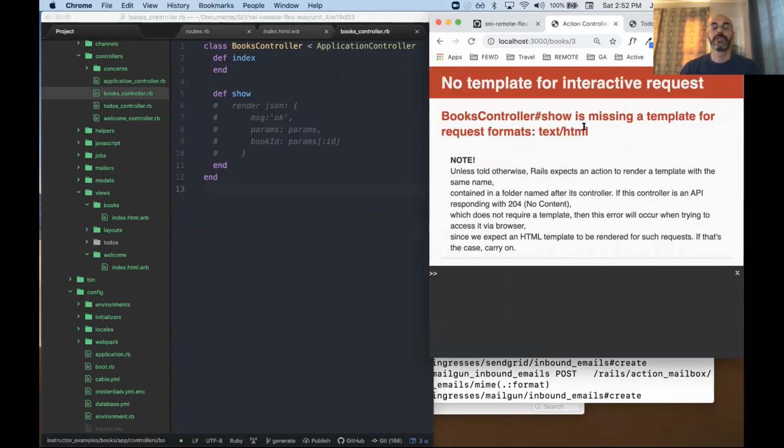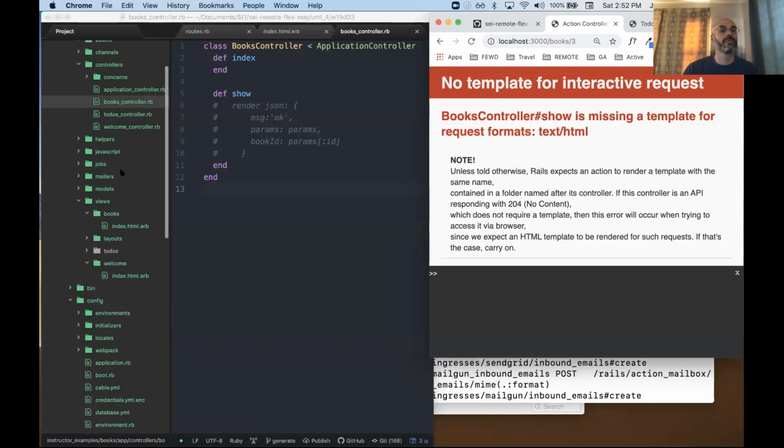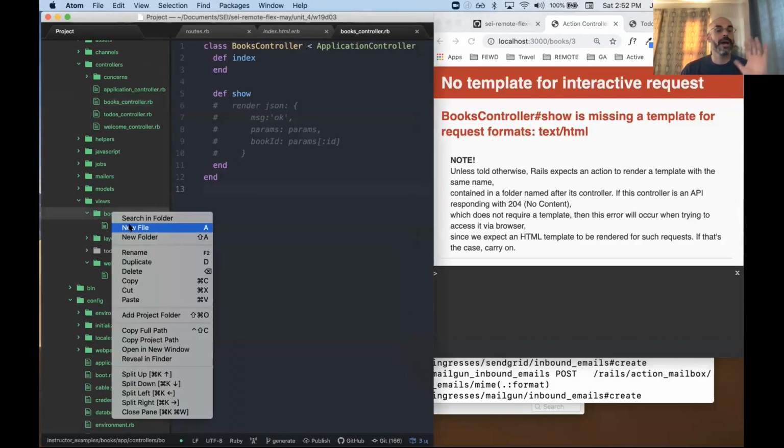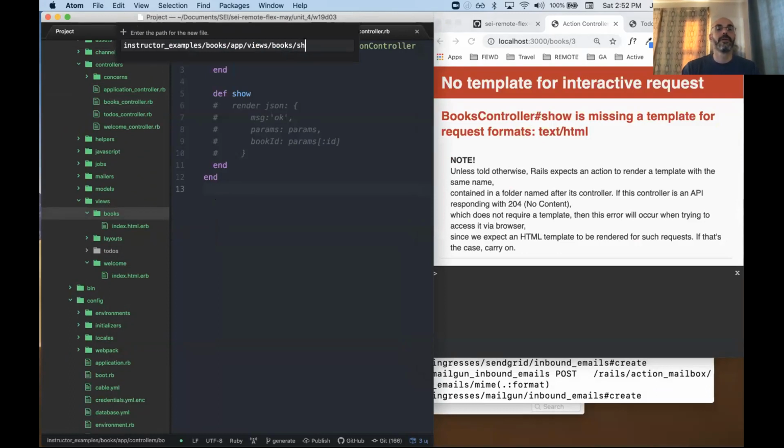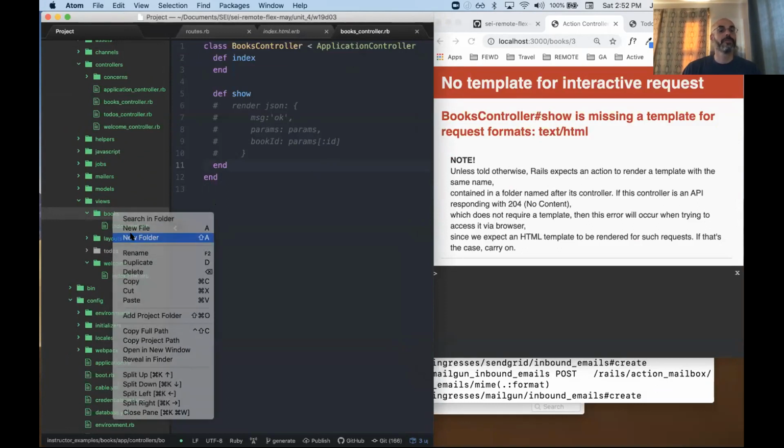Okay. Still no show. I'd have to go here and go into views right here and create what? A show. Right? If I wanted to. We're not going to be doing this going forward, but I would have to do a show folder, right? Oh, I'm sorry. Hold on one second. I wouldn't want to do a new folder.